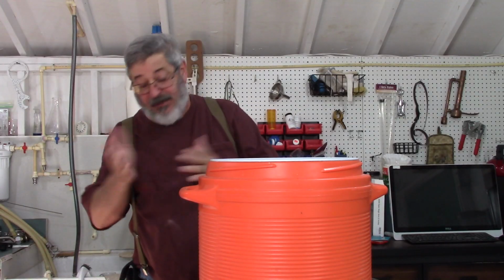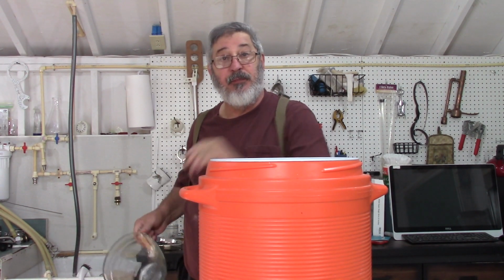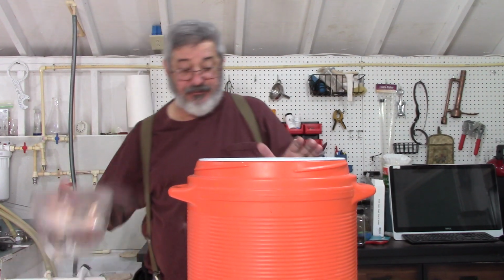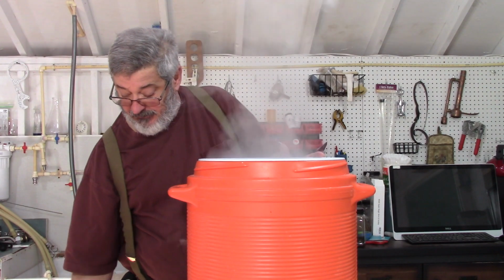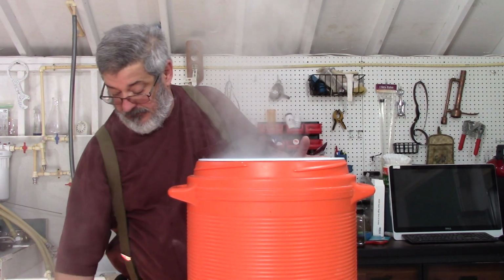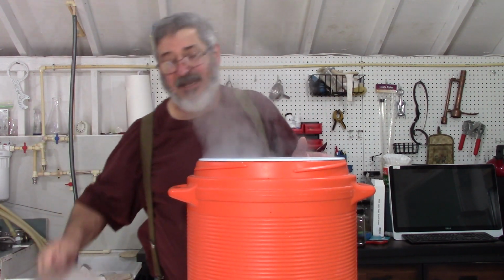Okay, so the next step is we gotta cook our corn. So for the mash tun, I got some boiling water in my brew pot here. I'm going to add somewhere in the neighborhood of, well, let's start with 3 gallons, and then we'll go from there. We can always add more water. It's not exact.